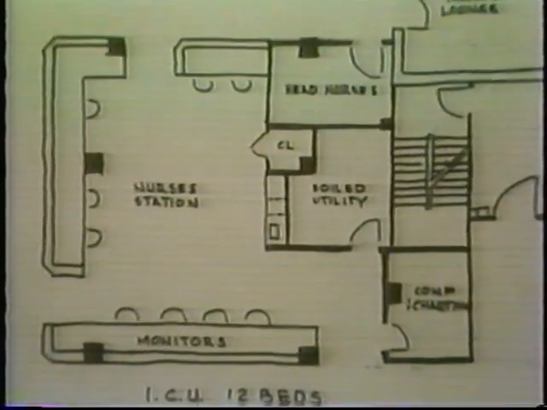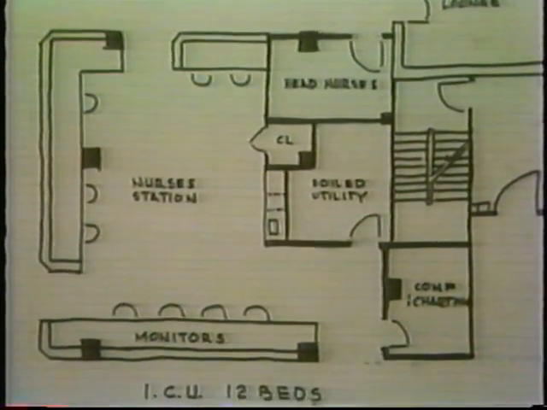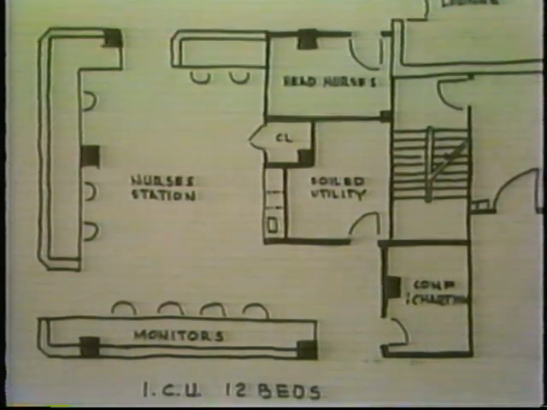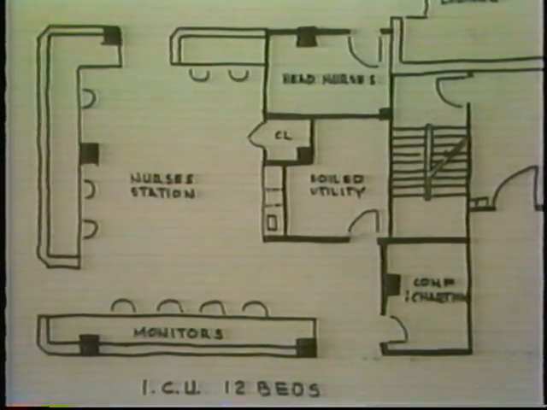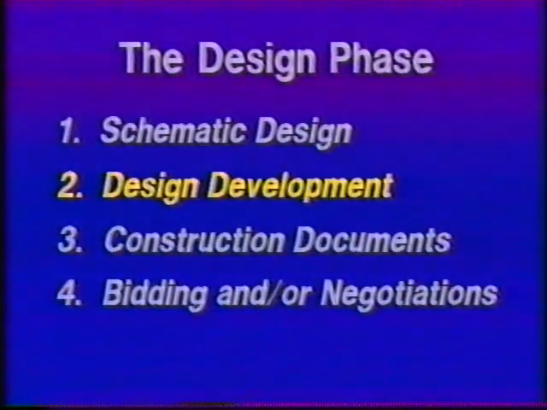After key members agree that a preliminary design satisfies their needs, as the St. Luke's Hospital design team was able to do with this schematic drawing for their new ICU unit, schematic design ends and design development begins. The American Institute of Architects' definition of design development is the establishment of drawings and documents that fix and describe the size and the character of a project. Such issues as architectural, structural, mechanical, and electrical systems are addressed, as well as materials and other related considerations.